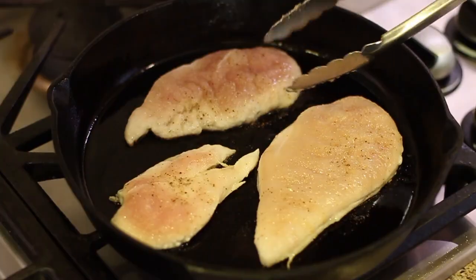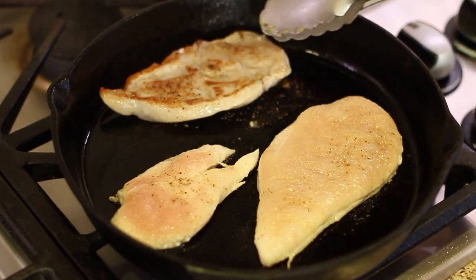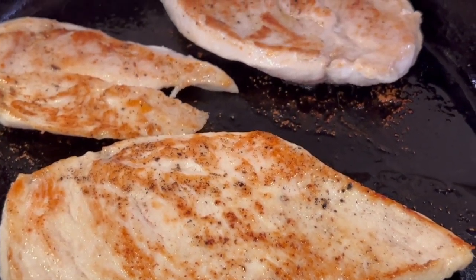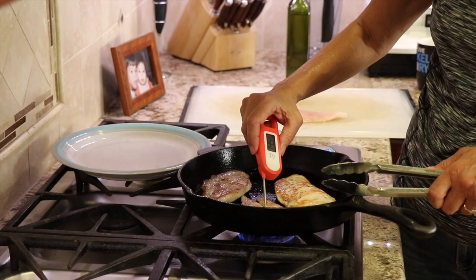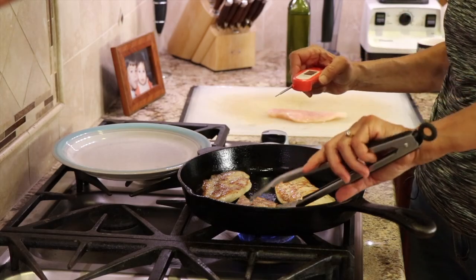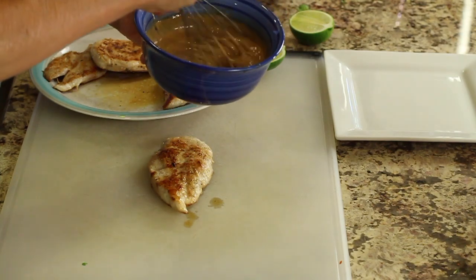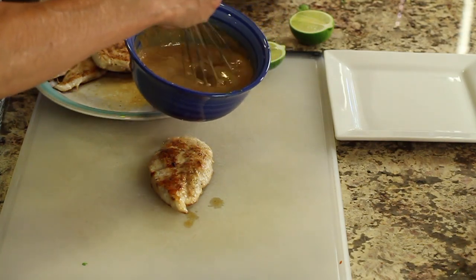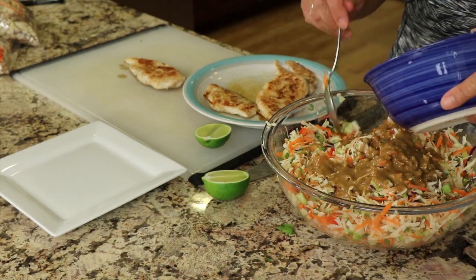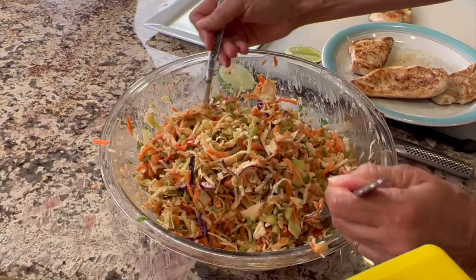You can see the color changing. I've been cooking these about three minutes. Turn them over — nice golden. After another three minutes, I'm going to test for doneness with an instant read thermometer. You're looking for 165 degrees Fahrenheit. Now we're ready to plate this up, so go ahead and give your dressing a bit of a stir and we'll pour it right over our slaw. You may use all of the dressing or you might not — better to add a little bit, mix it in, and see how much you need to use.